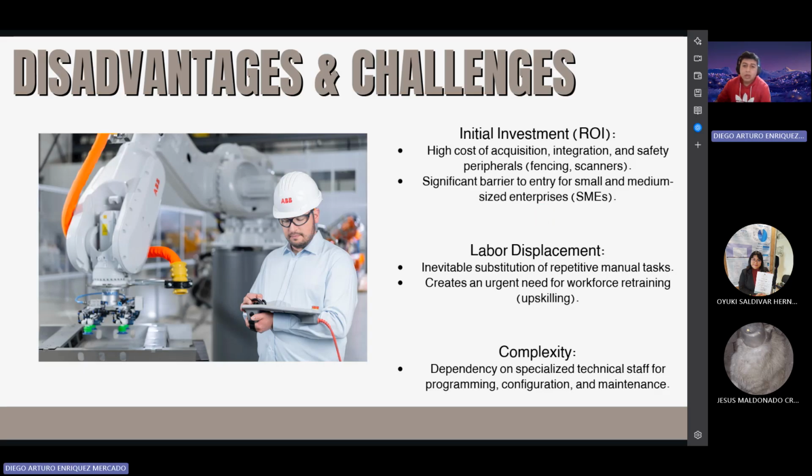Disadvantages and challenges. Initial investment: high cost of acquisition, integration, and safety systems such as perimeter fencing and scanners, a significant barrier to entry for small and medium-sized enterprises, SMEs. Labor displacement: substitution of repetitive manual tasks, creating a need for workforce rethinking and upskilling. Complexity: the need for specialized technical staff for programming, configuration, and maintenance.